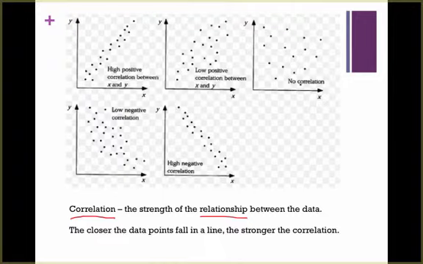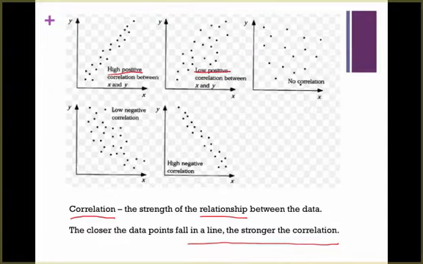In our first example, we have a high positive correlation between our x and y because the more that the dots lie in a straight line, the stronger the correlation is going to be. So notice that these dots do follow along a line or a linear pattern, and so we'd expect them to have a strong correlation. In the next example, we have a low positive correlation. The data appears to be falling in a line, but it is scattered out quite a bit, but it still has a pattern that looks like it's following a line.